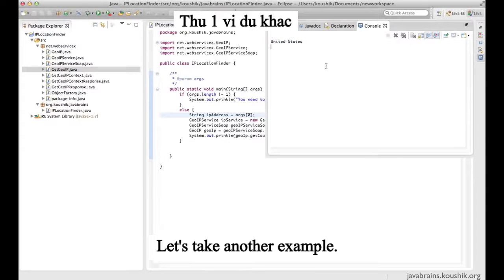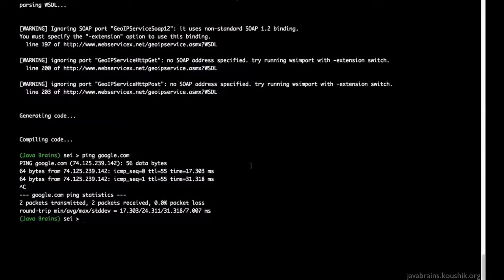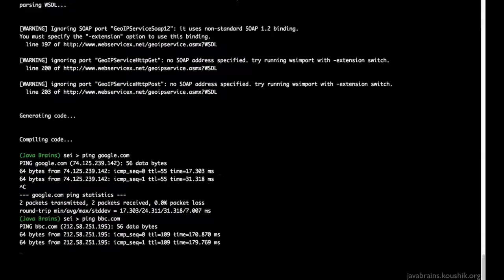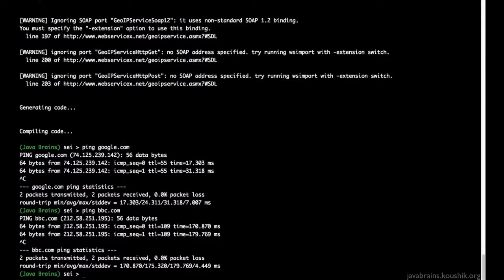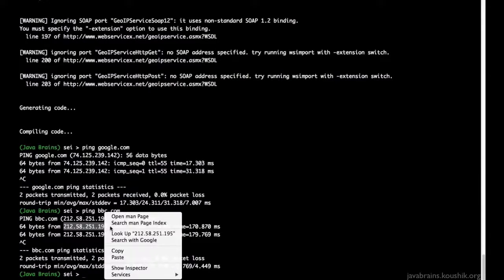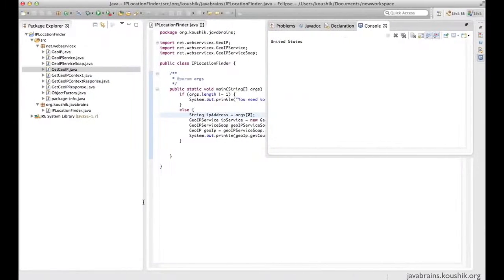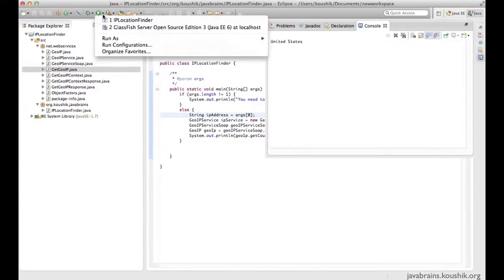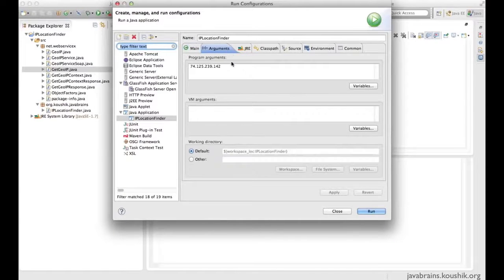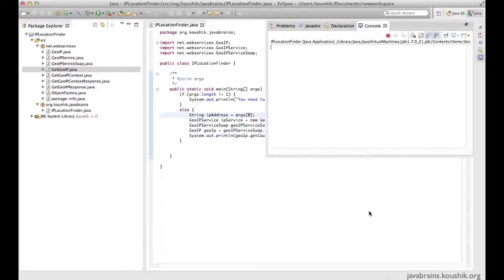Now let's take another example. Let's say, bbc.com. This, I hope, is in United Kingdom. Let's verify that, just to make sure we test a few different countries. I've pasted the IP address for bbc.com and now I run it.